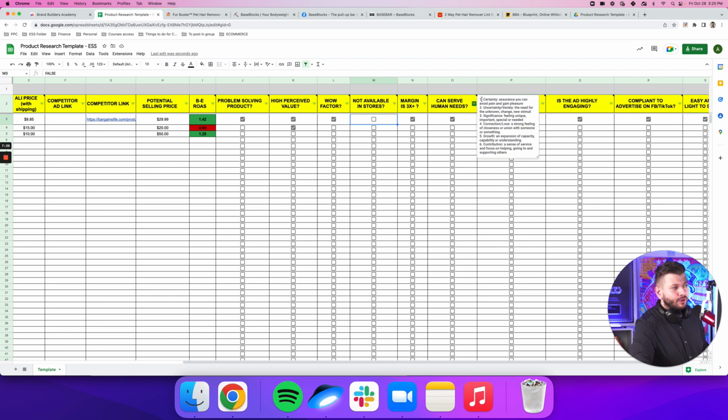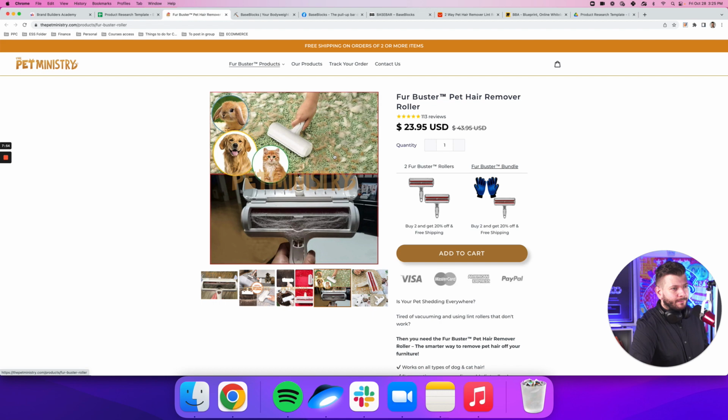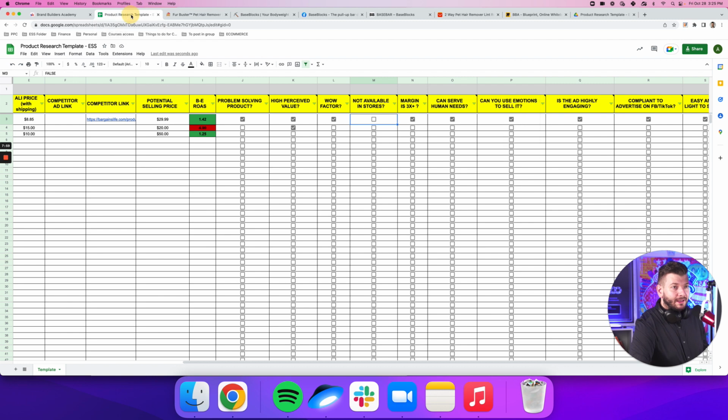These are the human needs, the reasons why people do different things. People want certainty. People want to avoid pain and gain pleasure. So for example, if you give them the certainty that this cleans the mat and removes the mess, and maybe it removes some of the allergies, then that's one of the reasons you can use to sell the product. You can show the pain of having fur everywhere in your house, and that will help you to sell the product.